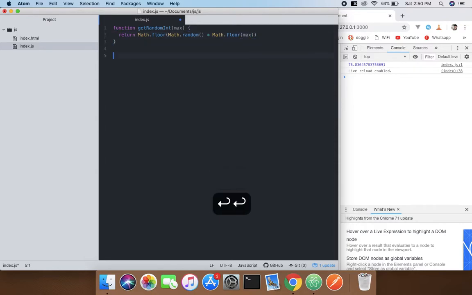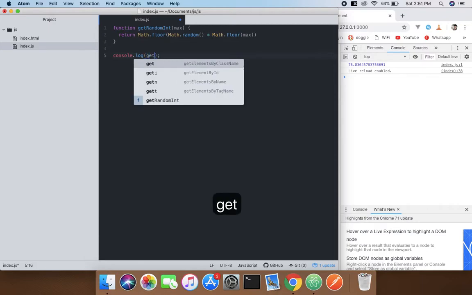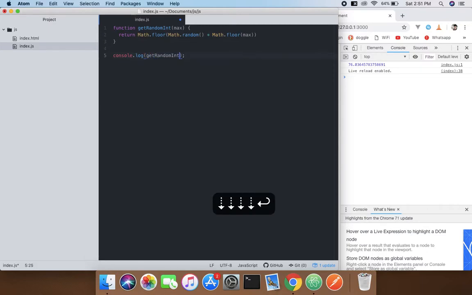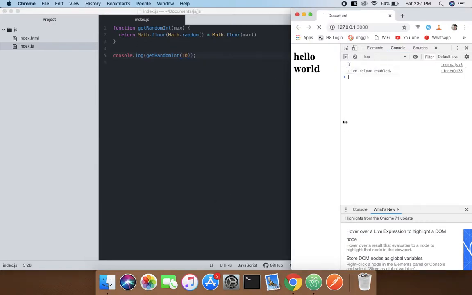If we log it on the console and use the function getRandomInt, inside that you need to put the maximum value you want. So you want 10, and it will give you 4, and it never reaches the original number 10.